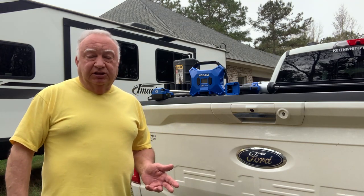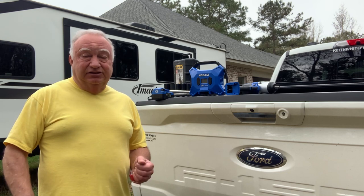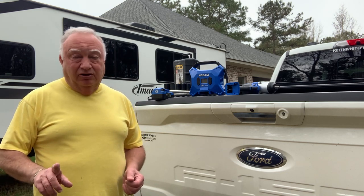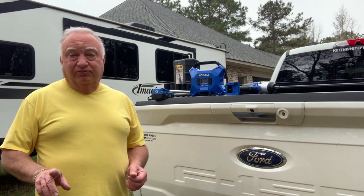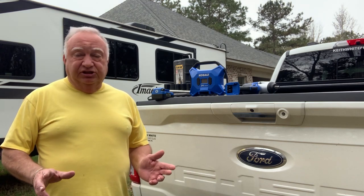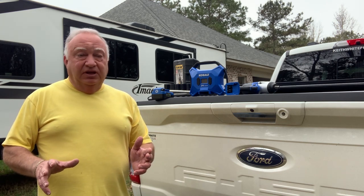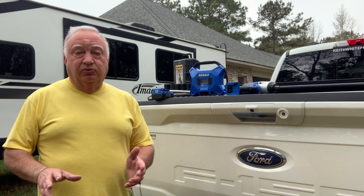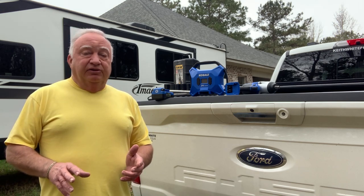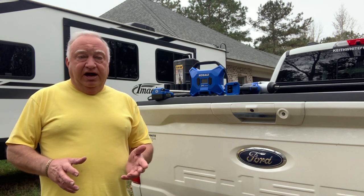If it seems like I'm a little over the top with the tire subject, it's because I am. I'll bring back again, 7 blowouts. The first blowout we had was going into the tunnel in Mobile. Happened just as we were entering the tunnel. Heard it go boom. Had to drive all the way through until we could find a place to pull over. There is no way to stop. Then we had to wait on the tow truck for over an hour and a half.